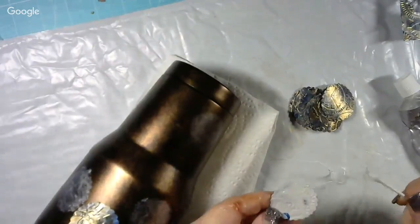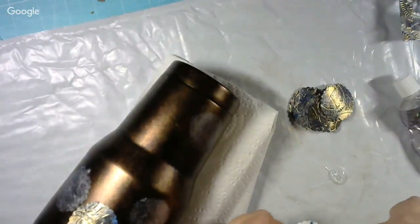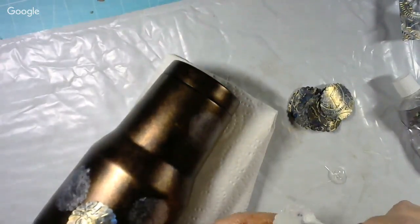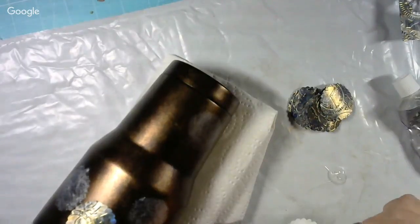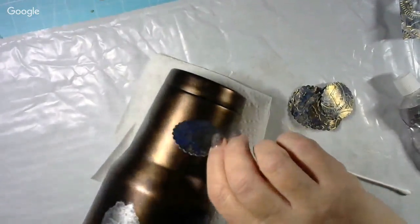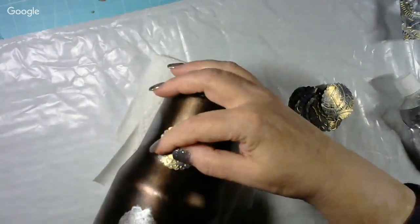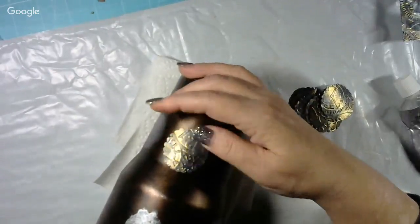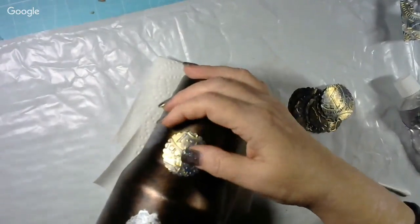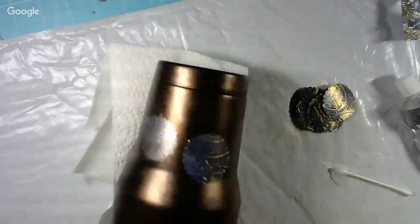This is a good way to use up these leftover pieces. It doesn't have to be UPOs either — if you're doing pours on canvas, paper, whatever, you can cut them out, punch them out, and use them up rather than letting all that go to waste. That's been one of the things I've heard people complain about most with these pours: wasted paint, wasted paper, wasted supplies. It doesn't have to be wasted — you can use them up.